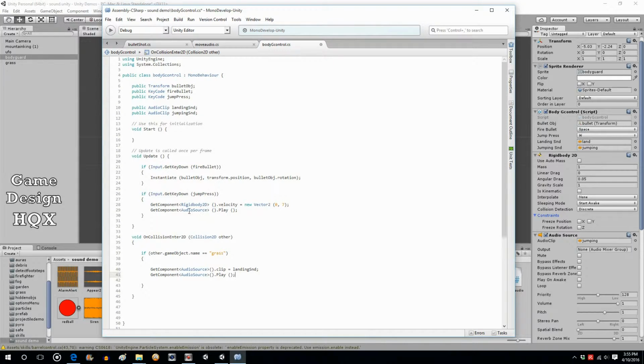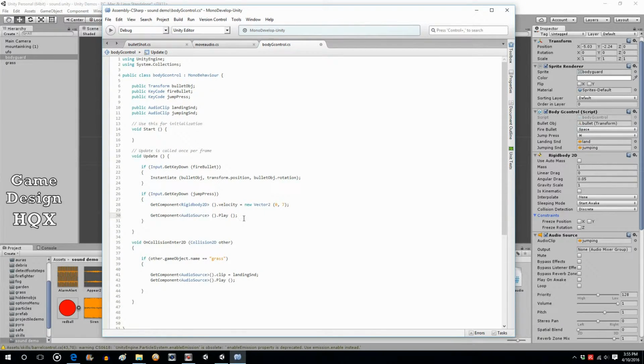So what we have to do is modify the jump, because up here we just had play audio source. So now we're going to get rid of this. Well, actually we can keep that. We're just going to add a line before it, now that I think about it, because this is identical to this. We just have to set this first. And as we said, we now have a jumping variable. Go ahead and save that.